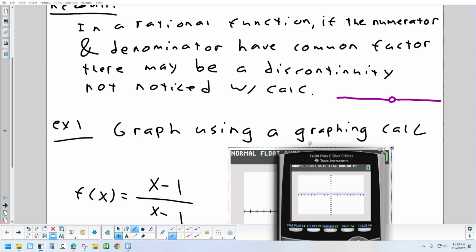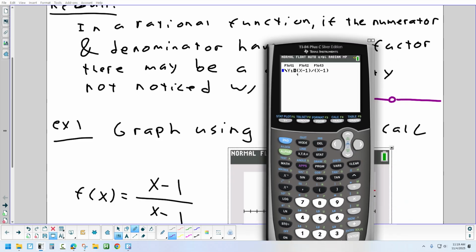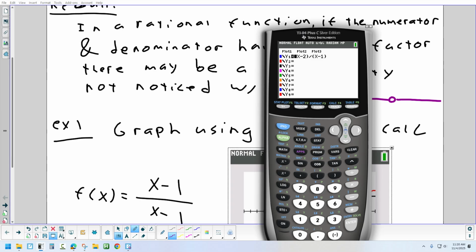Okay? Now, what if I did this? Let's just change this from a minus 1 to a minus 2. Is there a number now that would cause you to divide by 0? Yep, what number? 1. Still 1. I didn't change that. Still can't plug in 1. But when we graph it, would you have a hole or would you have an asymptote at 1? You'd have a vertical asymptote because you don't have a common factor anymore.